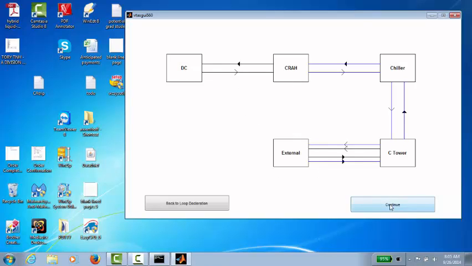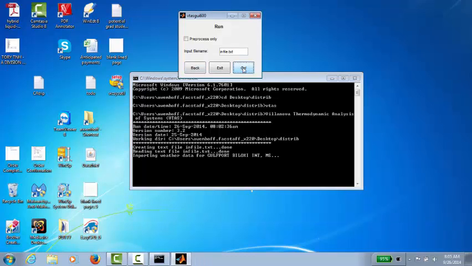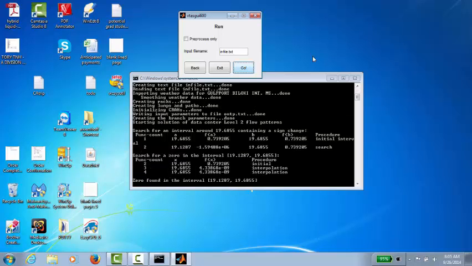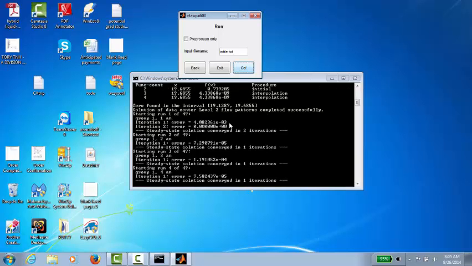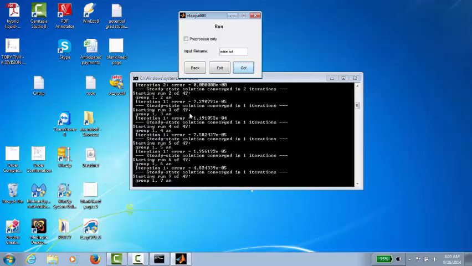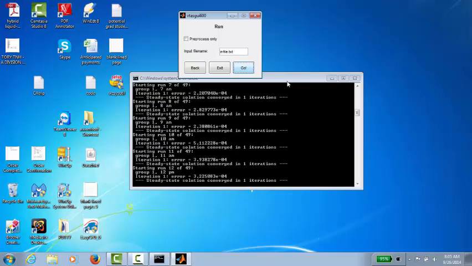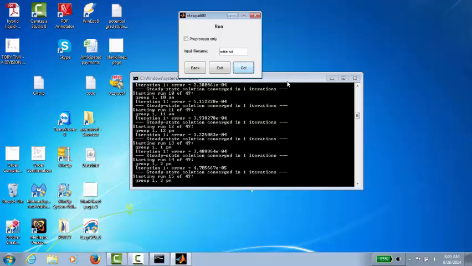Here's our system setup. So if we click on Continue and we click on Go, you can see what it's doing now is importing the weather data for the specific location here. Now this takes up to a minute or so because there's a lot of data in that file that needs to be imported, and that maximum external enthalpy needs to be calculated. Now as you can see, as it's doing the run, it has 49 data points that it's running. Again, we're simulating 2 equivalent days, and therefore there's 48 hours in the 2 days. And then run 49 is that worst case scenario that's used to design the equipment.